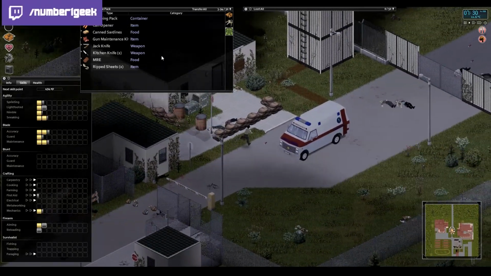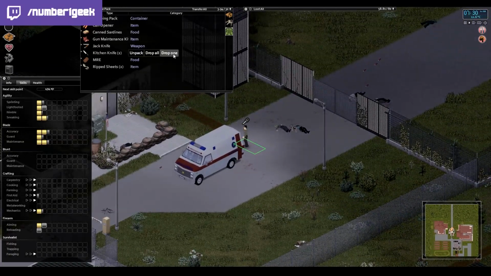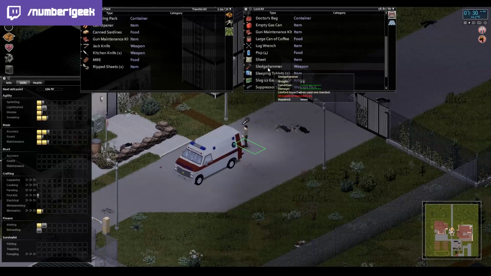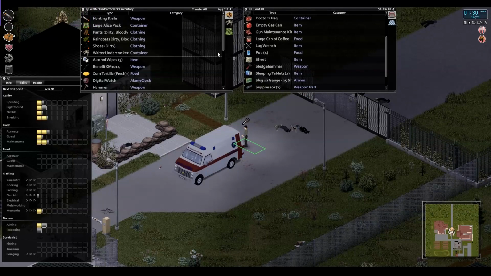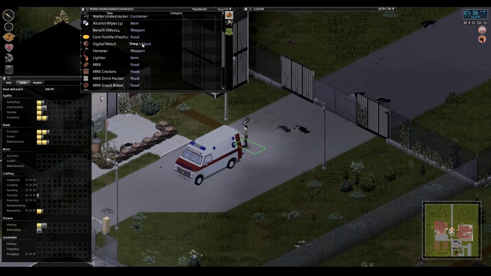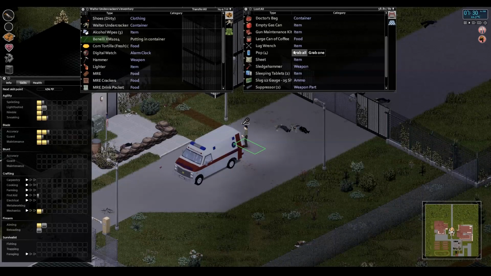I've basically been using this ambulance now as my big super sack. So as you can see, I've got pretty much everything and his dog in here. Let me... Can I move my rifle over there with my Benelli into the back there? Yes, I can.